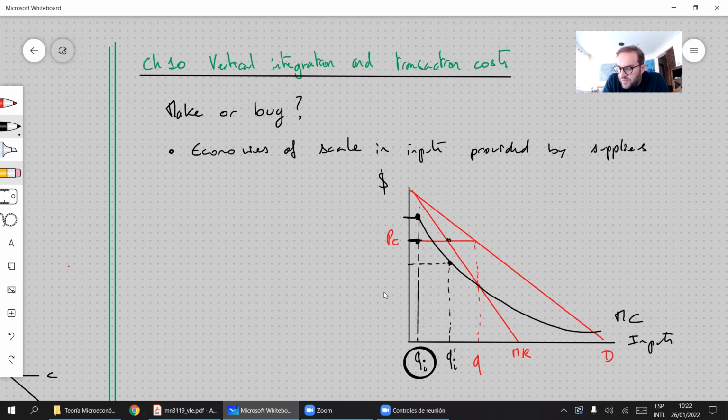doing it myself is going to be very expensive, and it's better to have an outside company do it, which is going to make more volume that is going to be sold to more companies. And even if it's a monopoly, even if it's pricing by equating the marginal revenue to the marginal cost, it might be better to have a monopoly in the supply chain than to do it myself, to integrate in the production, if there's a big difference between the volumes that I need of the input and if I have important economies of scale.